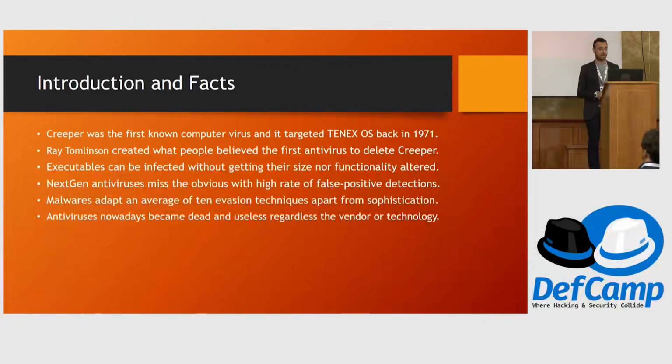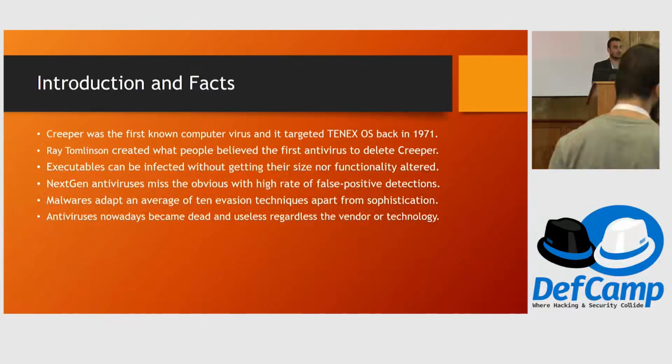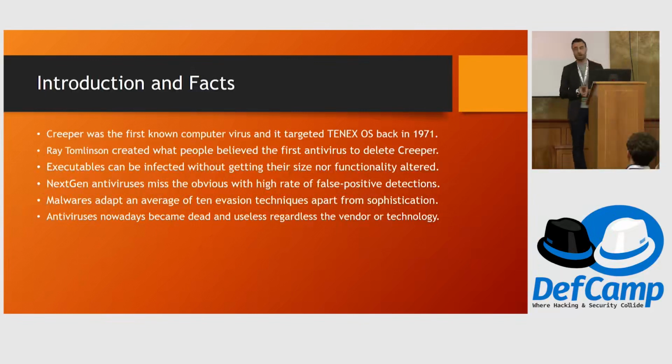And I don't know if you noticed, but the VP of Symantec highlighted once that antiviruses nowadays are dead. So we will just see if antiviruses are really needed these days. Should we spend money on antiviruses? Should we invest in antiviruses? How do they really work? Are they worth the investment or not?